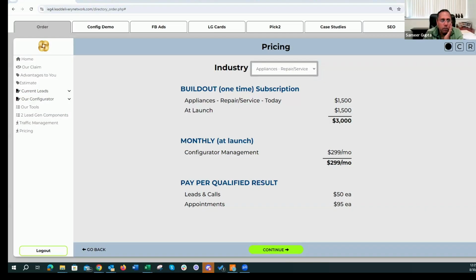Is that the only thing preventing you from getting started? I have some questions. I have some doubt, but go ahead. Let's address your doubts first. I just don't know. Well, my doubt is if I'm already driving traffic, I'm getting leads and I'm converting my leads, do I want to get into something to where now I have to pay per lead?